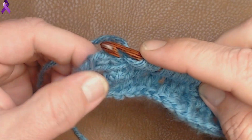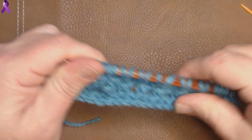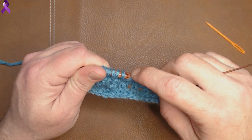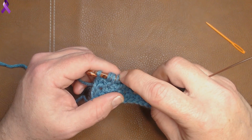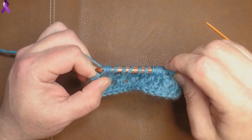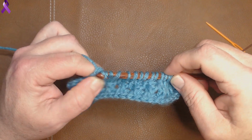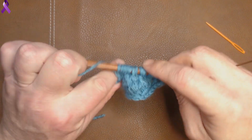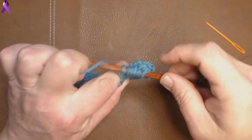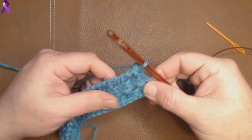Yarn over, drop down to your row you just closed, fold onto yourself, and pull up a loop. And count. 1, 2, 3, 4, 5, 6, 7, 8, 9, 10, 11, 12, 13, 14, 15, 16, 17, 18, 19, and 20. So chain 1 and pull through 2. Pull through 2. Watch out for those yarn overs though. Alrighty. And that's the arrowhead.